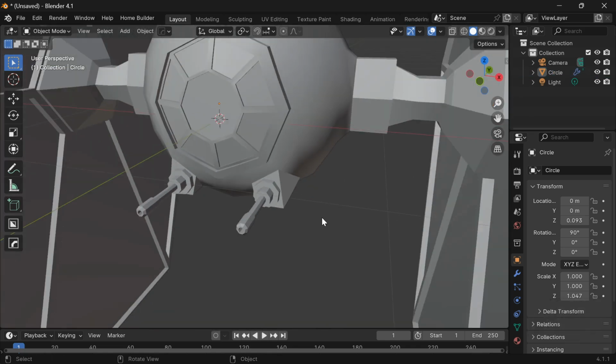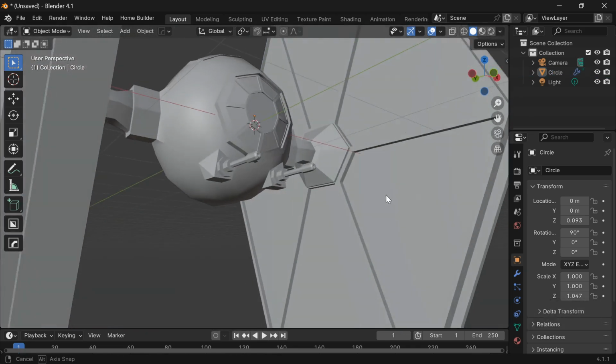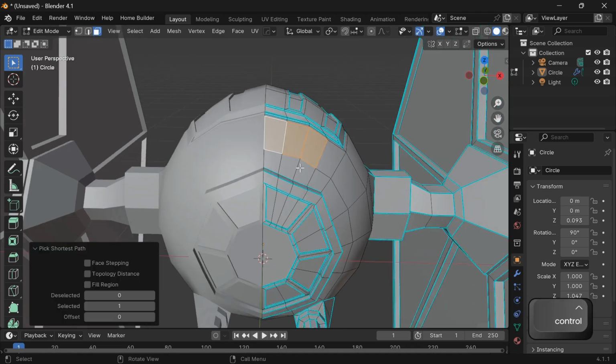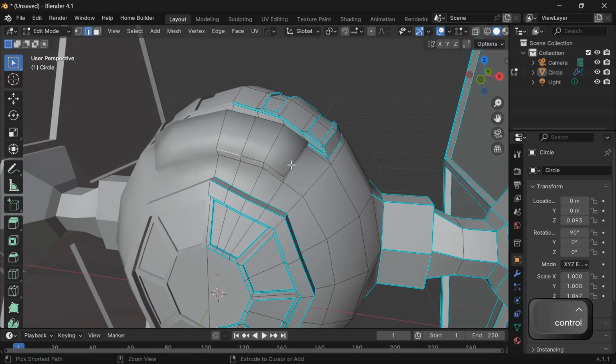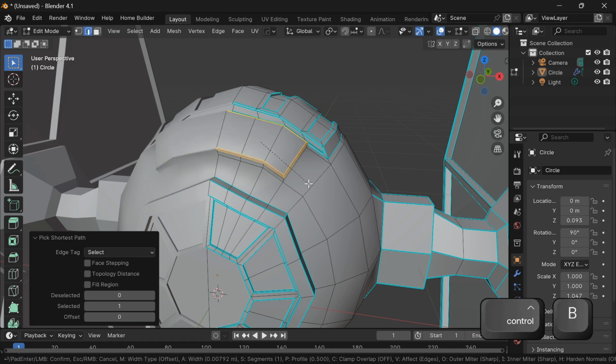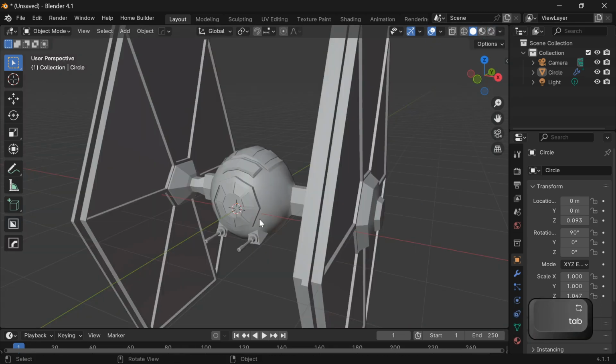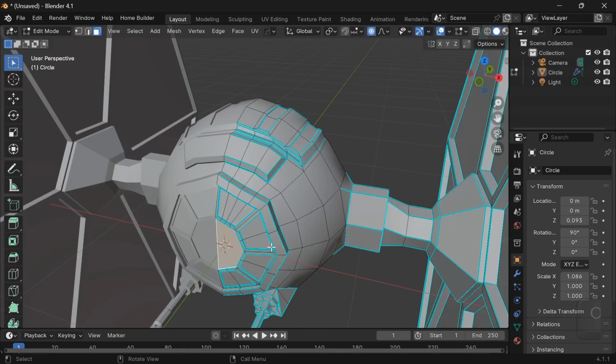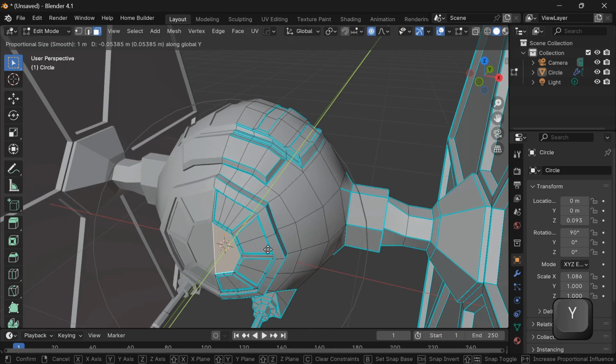And then you can right click and shade smooth. Selecting one, holding shift, selecting another, and hitting E to extrude. On the front top portion, I selected those faces and hit Control B to bevel them. And I'm just going to fix this window one more time with proportional editing and GY like we did last time.